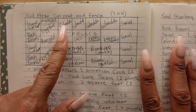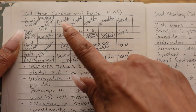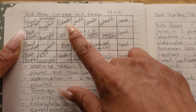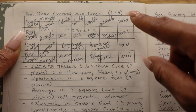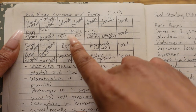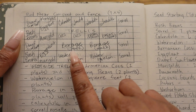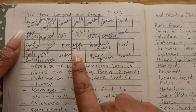This is the bed nearest to the compost pile and the fence. The trellis is somewhat in the middle of that bed. I'm hoping to get quite a bit of calendula over here, and then my sorrel and roselle will be in the back — it grew very well back there last year. We'll also have some bush beans, dwarf sunflowers, eggplant, and marigolds. Then cucumbers on the trellis as well as some runner beans. And borage — which is beautiful and will bring all kinds of bees — it was over here last year so I'm sure it'll self-sow. I made sure to remind myself that we're going to need to stake it because borage gets huge.